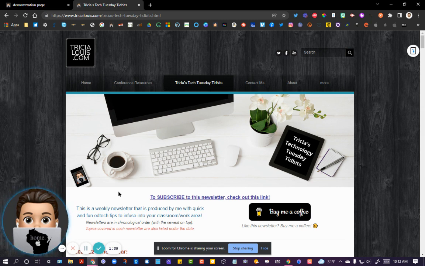Also, Unshorten It works if sometimes you are working in an environment where URL shortened addresses are blocked. I know some of the weird ones are blocked at my school, so I always have to wait till I get home to open it up. But now that I have Unshorten It, I can look at it before I open it up, and that's even safer. So give Unshorten It a try.